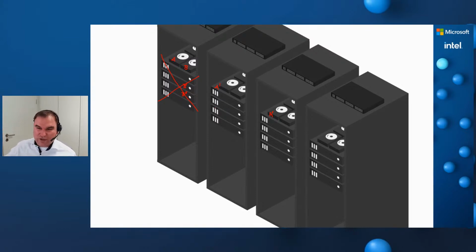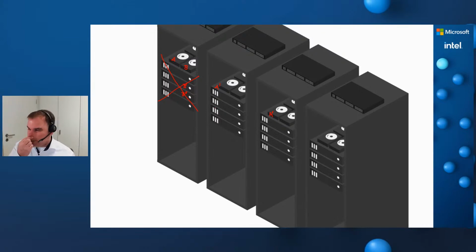We have the majority of disk drives because Azure Stack HCI and also Windows Server with Storage Spaces Direct require that we have identical storage layout in each server. This means if we have 4 drives in each server, each server would have the 4 drives. If 4 of these servers fail, for sure we have a huge amount of disks missing, but this is not the majority of the disk votes.